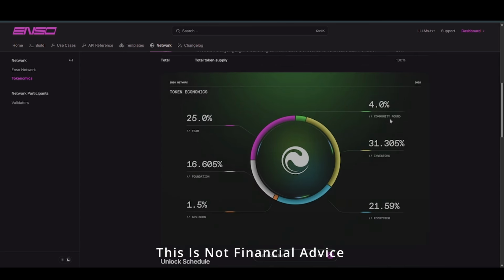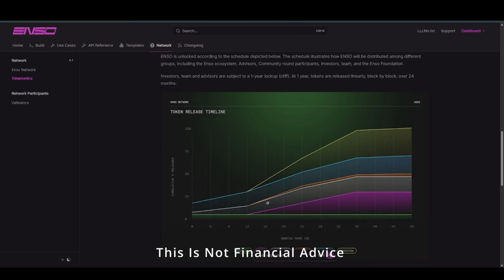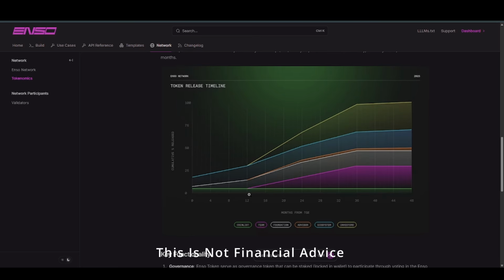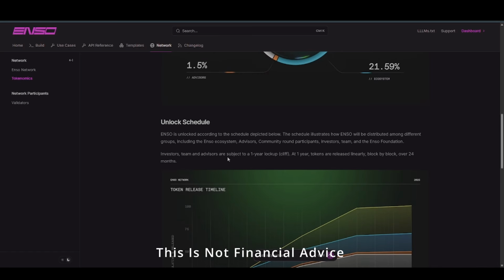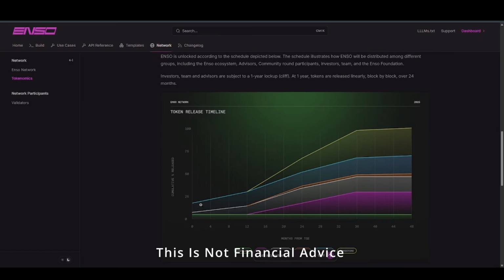But the good thing is that there won't be any tokens unlocked for the investors as well as for the team for 1 year. So I think that's fair. That means this token won't have any sell pressure for 1 year. So that's really good, I would say. So that means at launch, if you look here, it is going to have a supply of 20 million, I think, or 20.